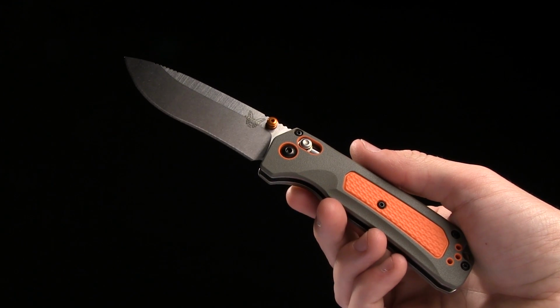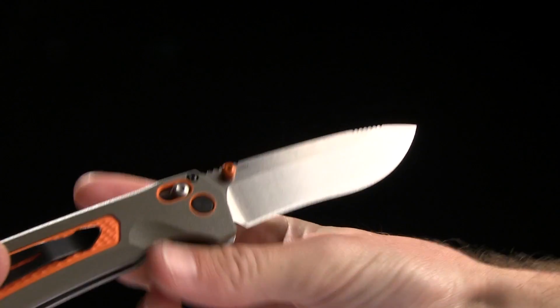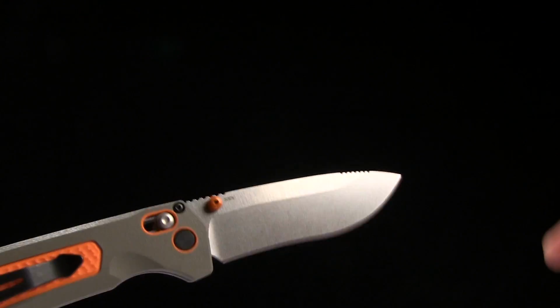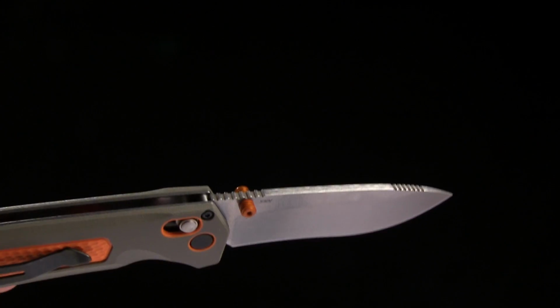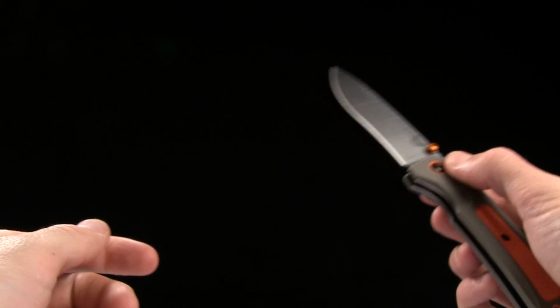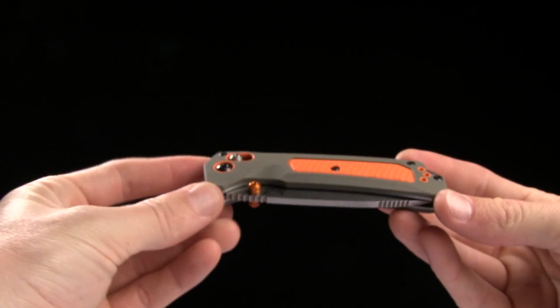So, overall length is 7.84 inches. Blade length is 3.5 inches of S30V. It's got this interesting recurve shape to it, and really nice jimping here and here up there for when you're doing detail work, which I really appreciate. That's a nice design detail.